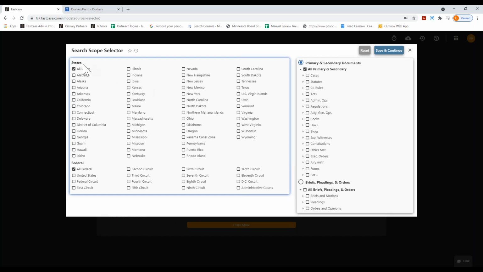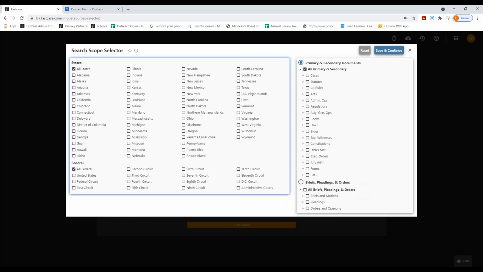From here, you'll see on the left-hand side the different state and federal jurisdictions, and on the right-hand side, the different document types. I want to point out in this bottom right-hand corner of the screen, you'll see briefs, pleadings, and orders. This is the content that I mentioned earlier that was coming in from our sister product, Docket Alarm.